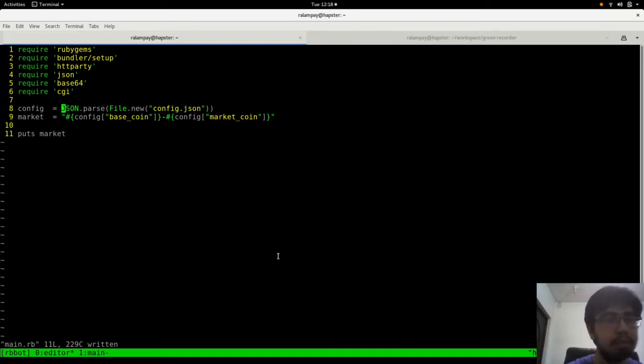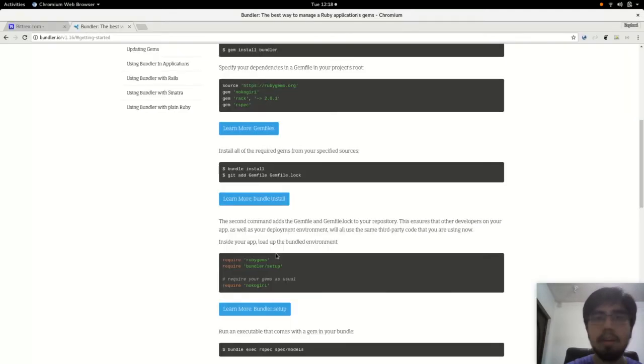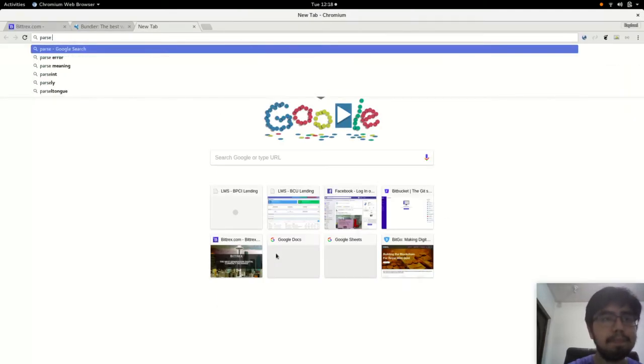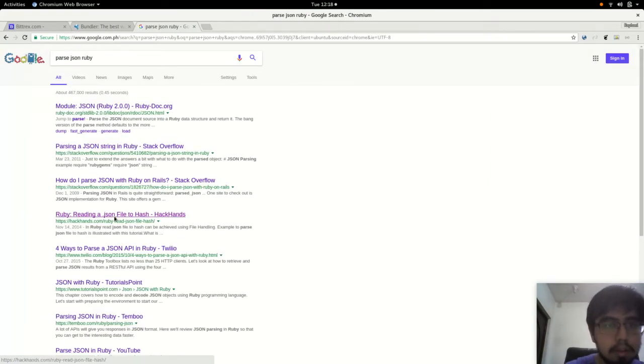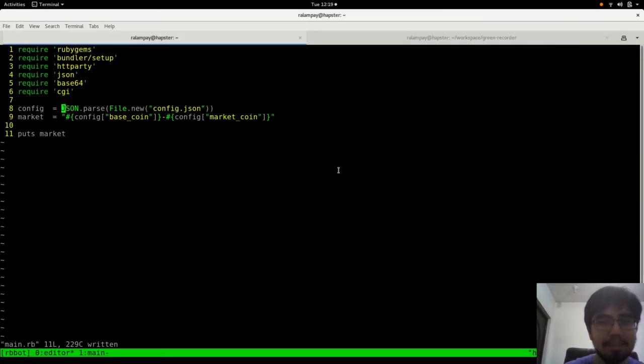Why so? File.new. Actually, I forgot how to do this thing. I'm pretty sure it's something like JSON.parse, and then you're gonna read the file config.json.